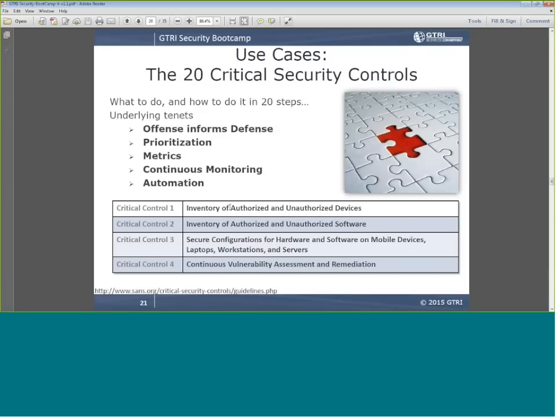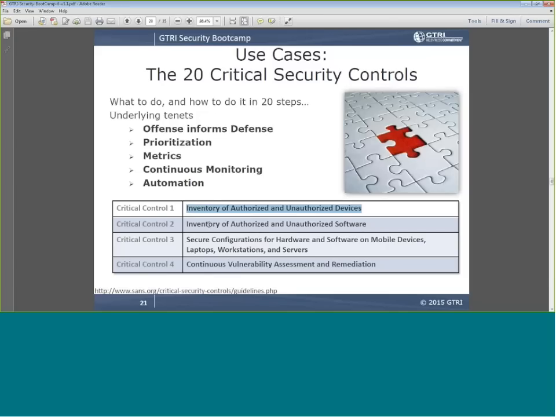The first critical control is an inventory of authorized and unauthorized devices. If you don't have that inventory, you don't know who is supposed to attach and who's not supposed to attach. How do you know if it's the right person or the wrong person? And if you have that type of information, you can augment Splunk with that and say these are the IPs that attach that are not authorized. Somehow they got through. So you can use the data that's generated from that control to augment Splunk.